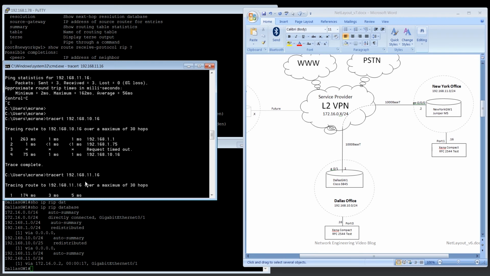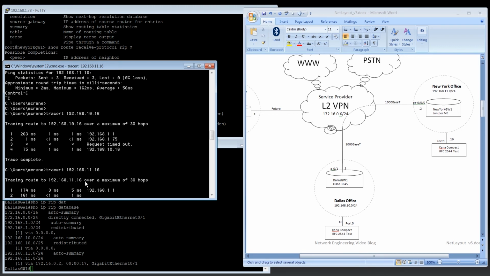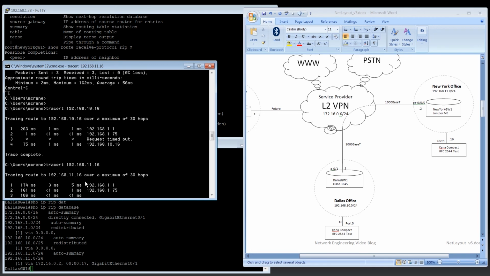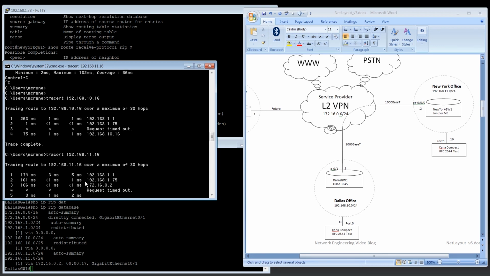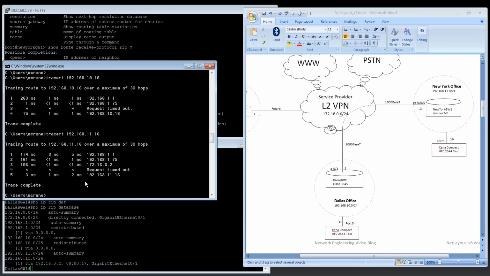Oh, and by the way, if you try doing these commands in the Juniper or the Cisco router, don't bother. I have never, ever got those commands to work properly in either box. The only reason it works better in Windows is that Windows decided they wanted to fix it. So they fixed the command, and instead of using UDP packets, it actually sends ICMP packets to the devices, and most devices will respond to ICMP ping requests. Anyway, it's just a little aside there.